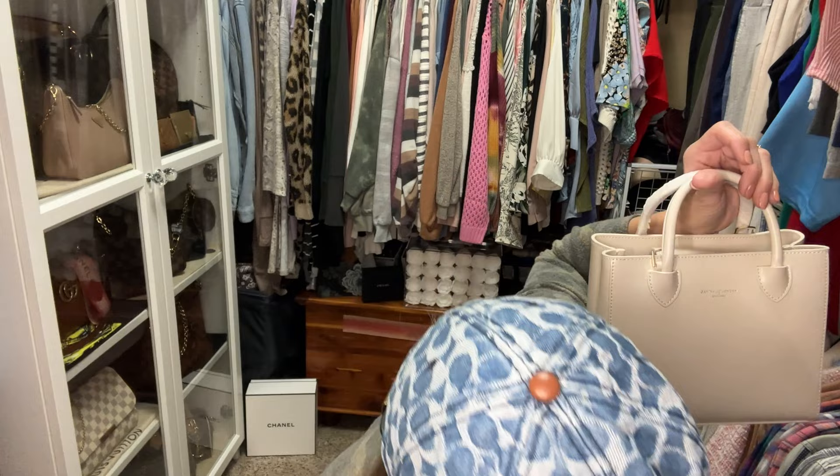The first bag is a brand that I don't have in my collection anymore — it is Aspinall of London. Aspinall of London is a brand carried by European royalty, so you would be among good company with a bag from them. I have had one of their camera bags and I know the leather on these bags is delicious. This is seriously like an eight-bag unboxing — this is really fun. This bag is completely sold out.